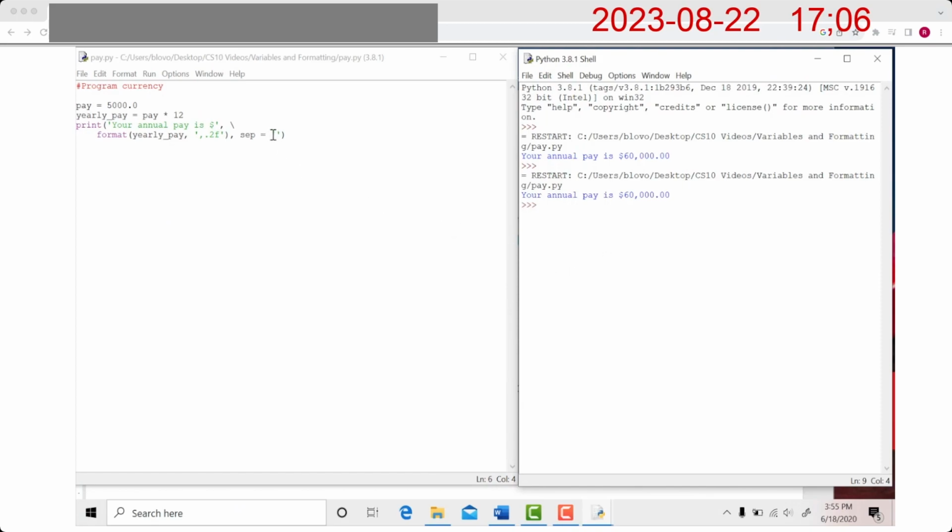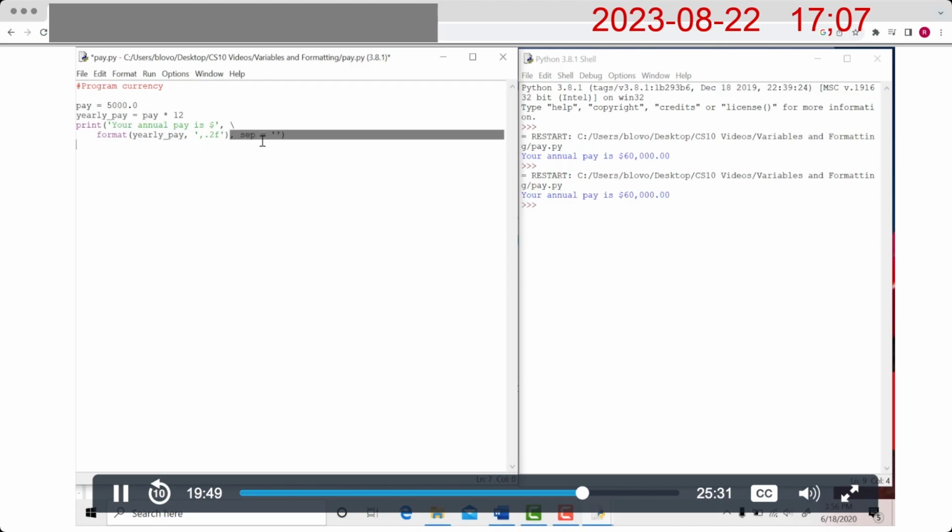So now notice this SEP here, there's 2 single quotes with no blank space. Here's quote and quote. I did not hit the space bar. So this will give you no blank space because the separator says no blank space between the string and this argument here. This is called the argument. So there's no blank space here. Now what if I remove the separator?